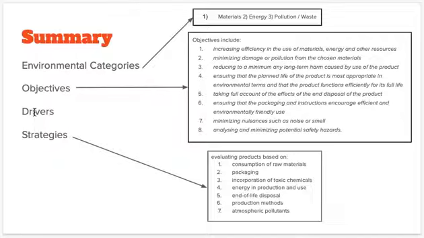All right, so if you've got any questions, put them down in the comments, or you can email me directly as well too. I hope that one's clear. Remember, go back, flip through. You've got 2 things to do. 1, find a green product and how have they achieved those objectives. 2, find any product and tell me if it has or if it hasn't. You're just evaluating that product based on some of those strategies.